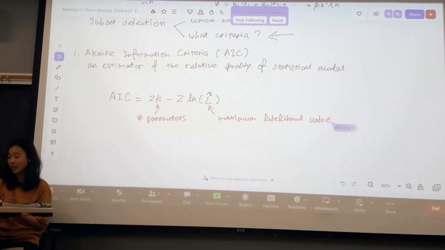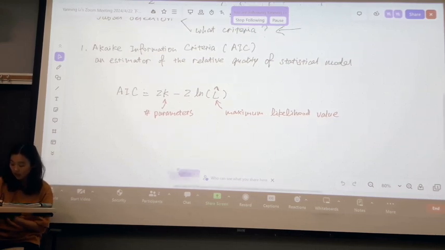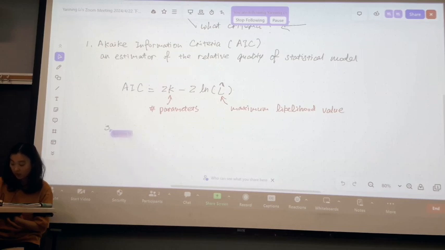So the maximum likelihood value basically tells you how good the model is. So you can see that as the maximum likelihood value increases, the AIC would decrease, and as the number of parameters increases, the AIC would increase. So the smaller the better.